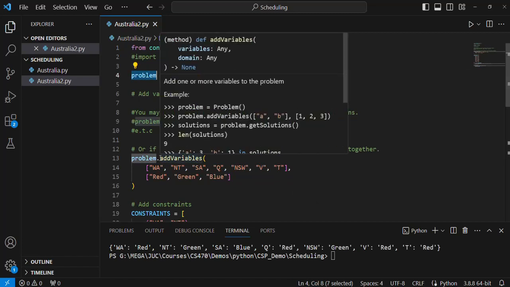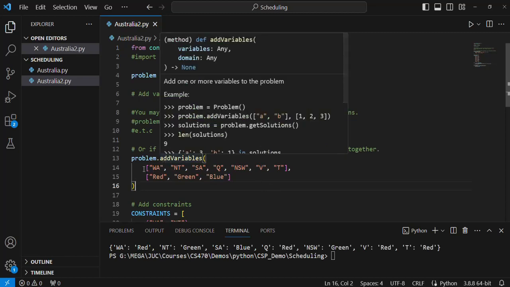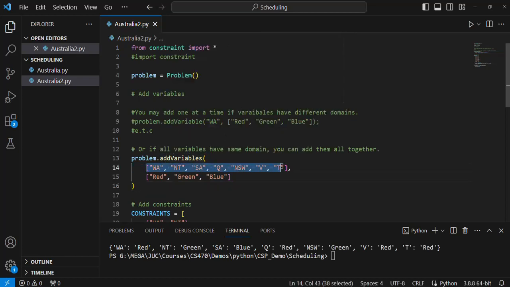One of its methods is add variables. Notice that this is with S. So this we will use if all our variables have the same domains, or if some of the variables have the same domains, then you can add all of them together by calling this method. And as you can see, there are 2 arguments in the method. One is the list of variables, and the second is the list of domain. So we are saying each of these variables have the same domain.